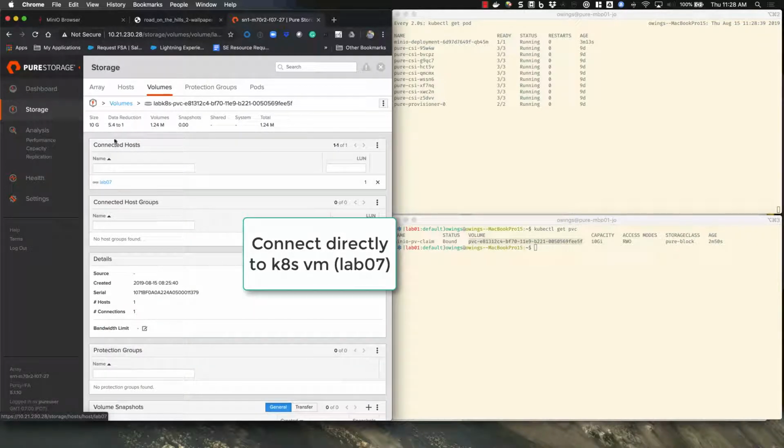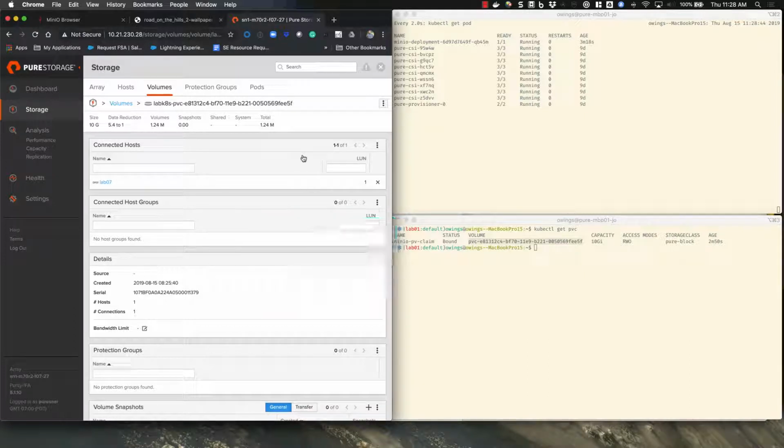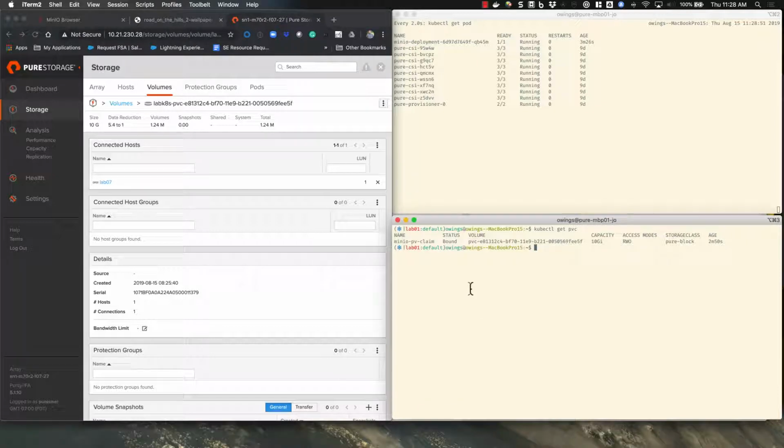It's connected to Lab 07, so connected directly to the worker node. This is what we're going to clone in a minute over our vvol. But first, we need to figure out what command we want to type.